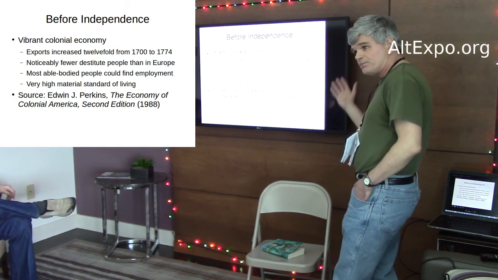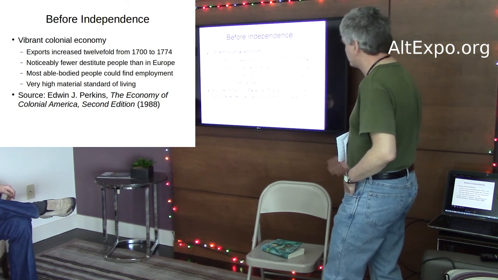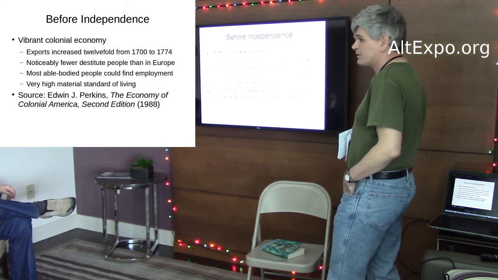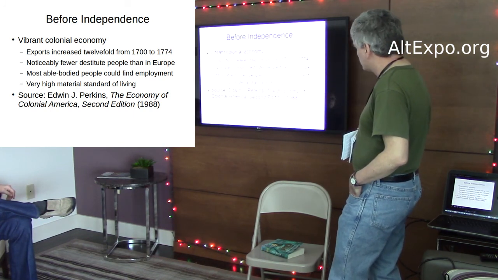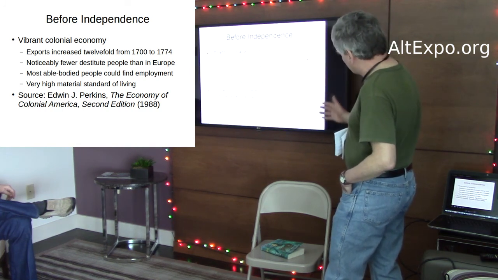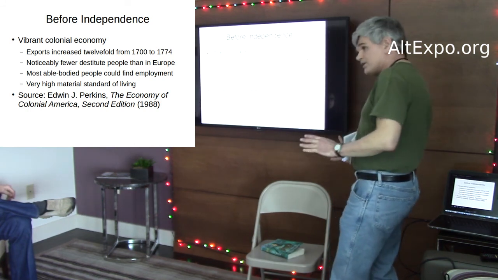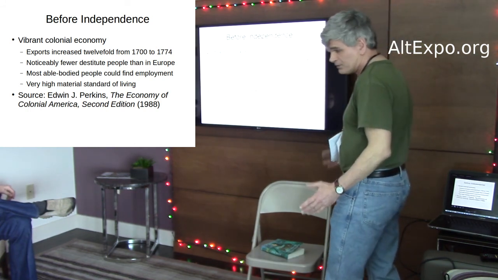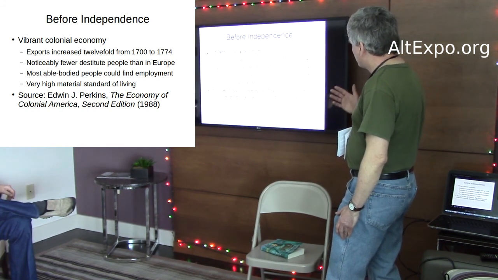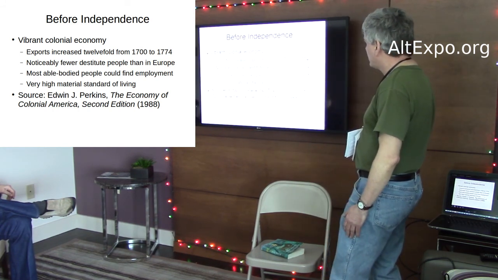New England did a lot of shipbuilding. The middle colonies like Pennsylvania grew a lot of grains, and Virginia and the Carolinas produced a lot of tobacco, as you might expect. Total exports from the colonies grew by a factor of 12 over this 75-year period leading up to the Declaration of Independence. Now, to be fair, we need to correct for inflation. There was a little bit of inflation in the British pound. But after you correct for that, it's about a factor of 9, which is still pretty good.